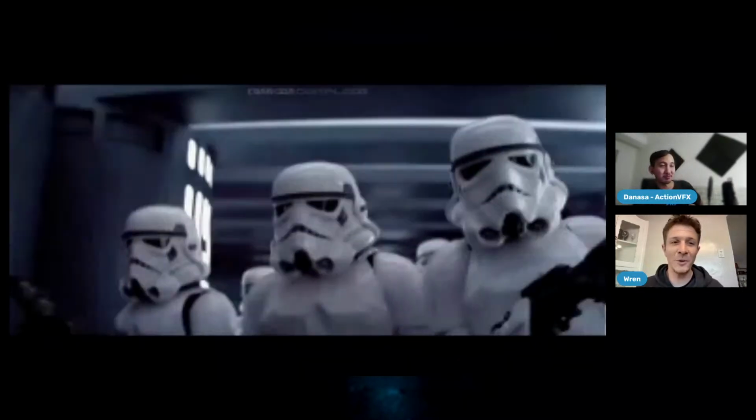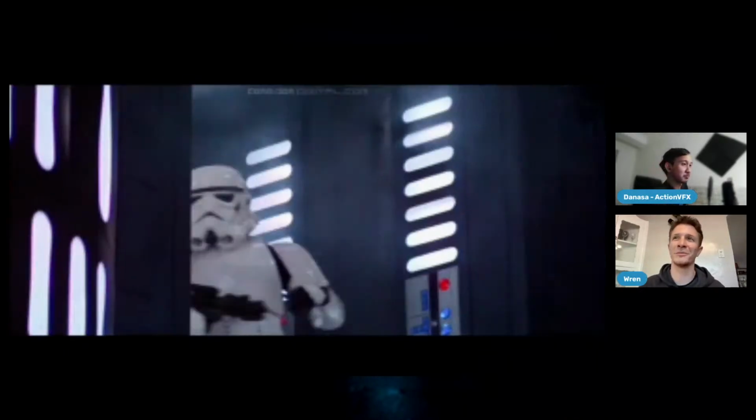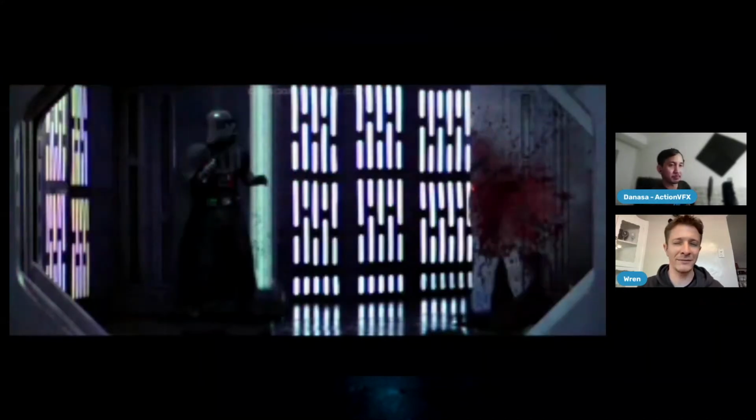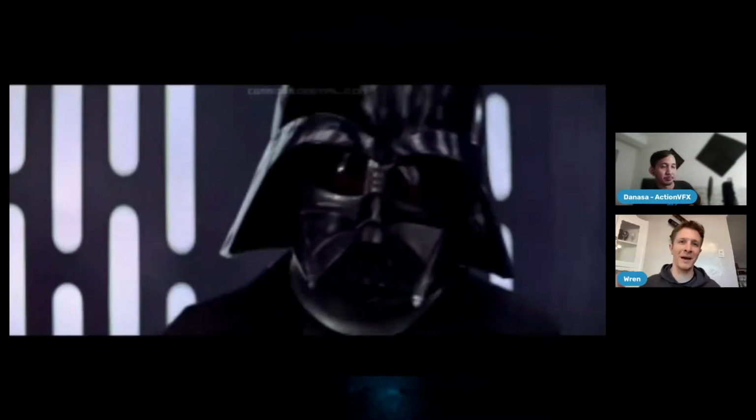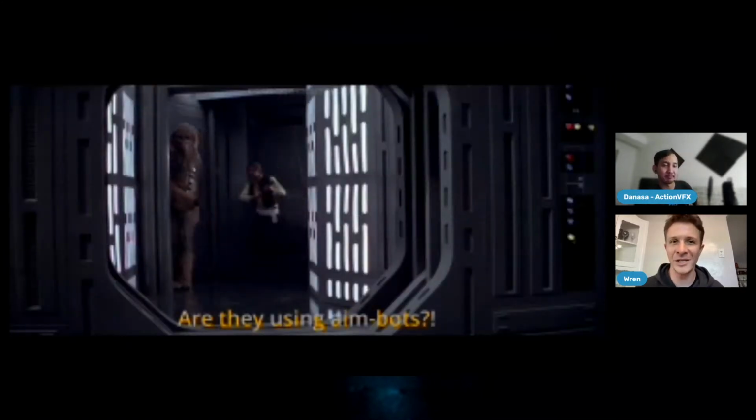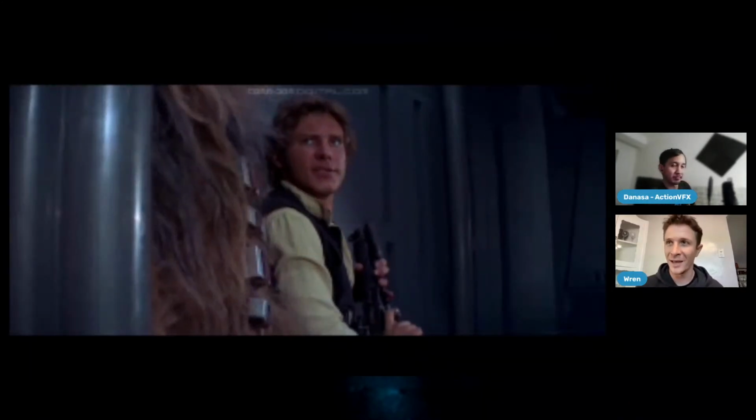Add them to the thing, because you always want to have some crossover between some practical elements and the CG elements. And the reasoning behind that is because there's always going to be a certain amount of rounding error, for lack of a phrase, when it comes to making CG stuff. You're trying to replicate reality. CG is never quite able to fully get there.